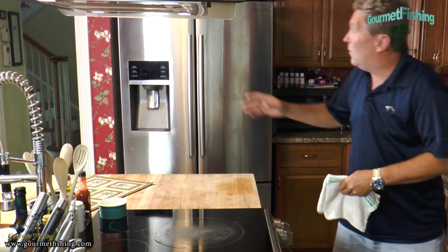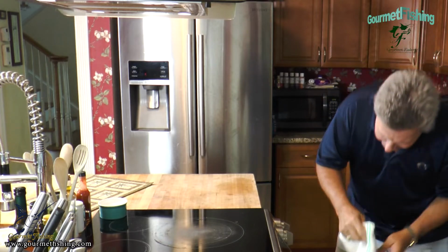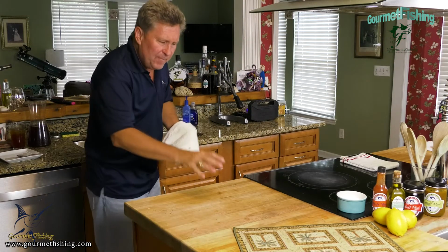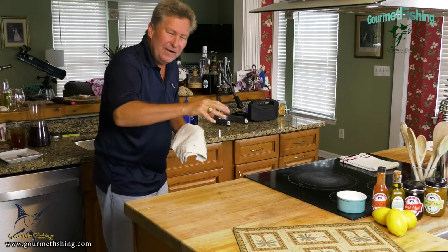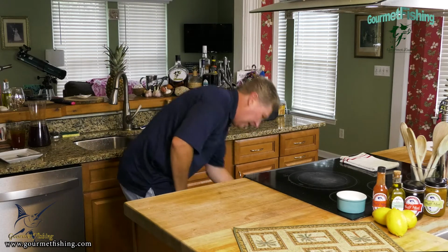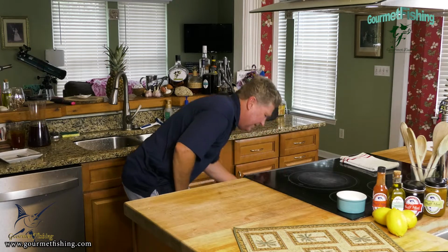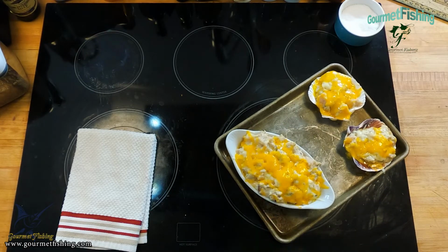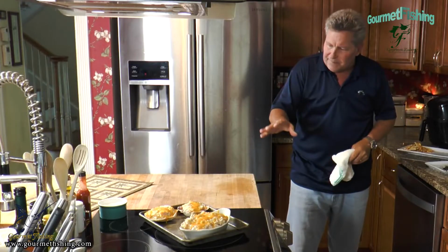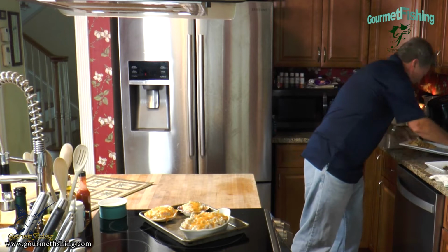Oh, heck yeah. I tell you what, that thing is looking great. And what I did do is came in probably the last 30, 45 seconds. I put it on broil just to get a little bit of good hot heat right on top. So here we go. Let's see what we're going to do. And please don't burn yourself, Dave. Here we go. Okay. Oh, yes. Yum. Check that out. Wow, man, that looks awesome. Looking delicious. I tell you that, man. Heck yeah.